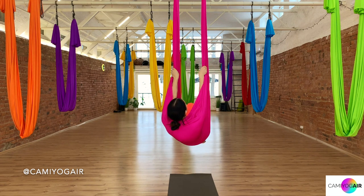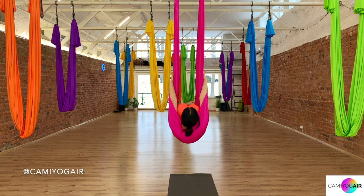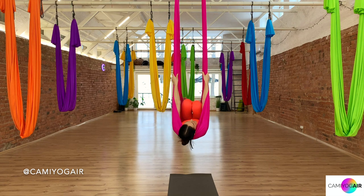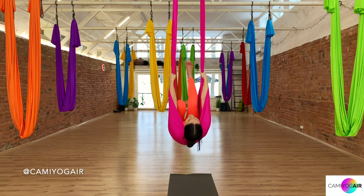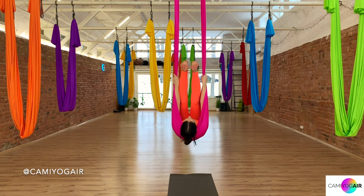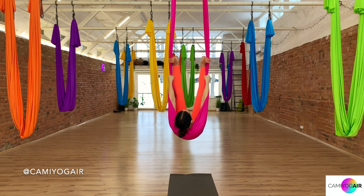Then take the sides and bring your knees by your chest, so in a little ball or like a child pose. Then take the whole sides of the silk, one in each arm. Of course, you can hold it like this, but for the sides, it's more comfortable not to lose your feet in the silk somewhere mixing around. So just squeeze the whole width of the silk, and then bring the sides of your soles into the silk and lean into them.